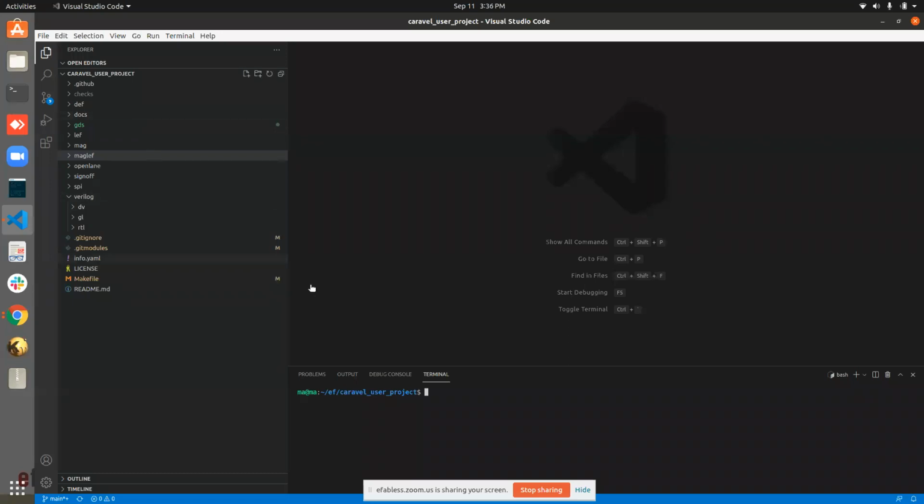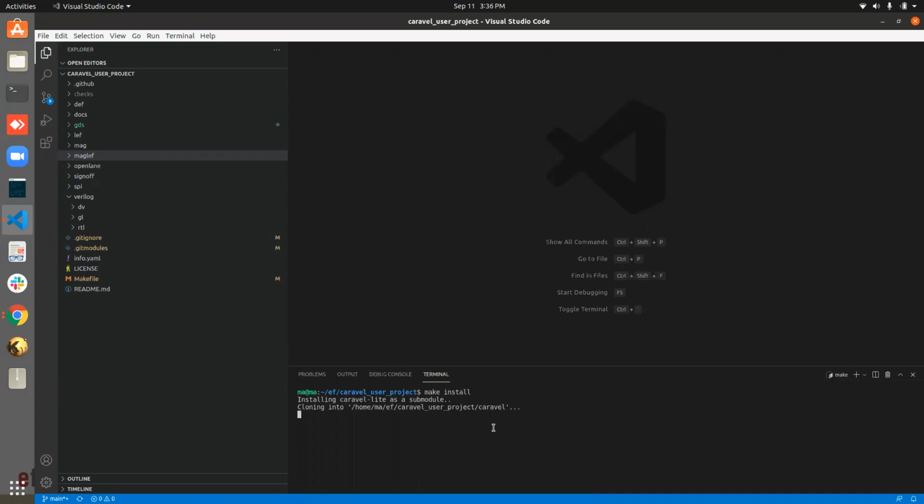So here I have the Caravel user project, and it comes with an empty submodule. The first thing you will need to do is initialize the Caravel submodule, and to do so, you will need to run make install.